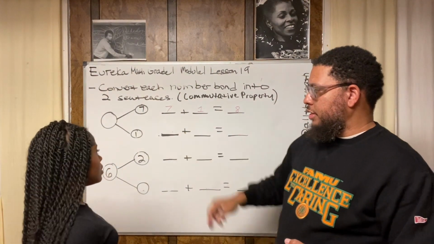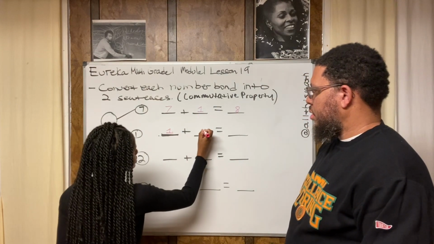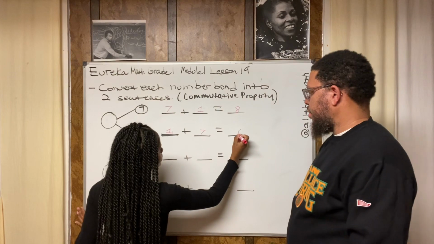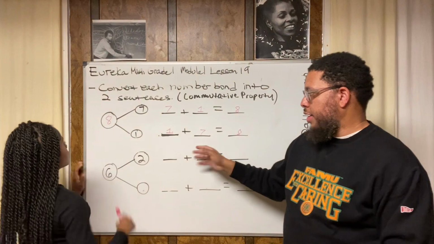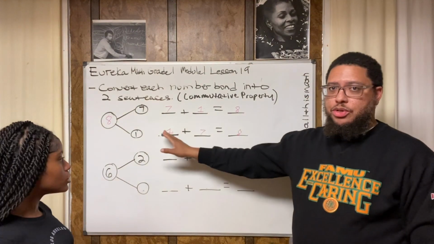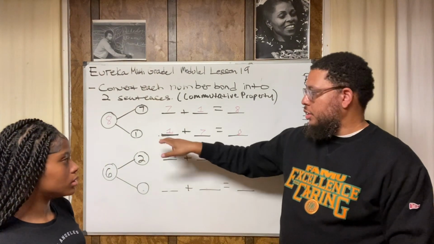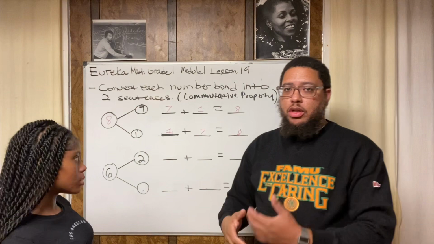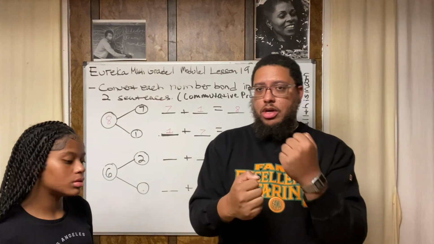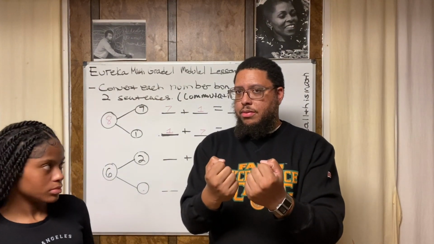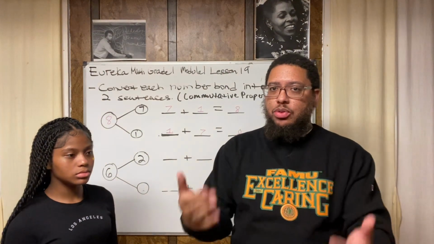Now, what's another way to write this? 1 + 7 = 8. Now, this is very valid, right? But why would we do this? This could be confusing for young children if you start out with the smaller number. So you start out with 1, and you got to count on with 7 fingers, right? It's a lot going on. It's a lot of opportunities to make a mistake. And we want to minimize even the opportunity to make mistakes.